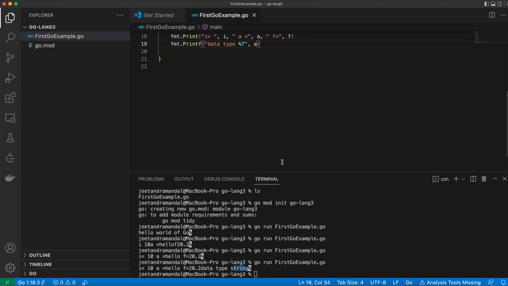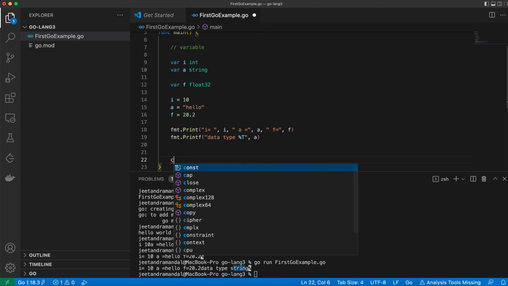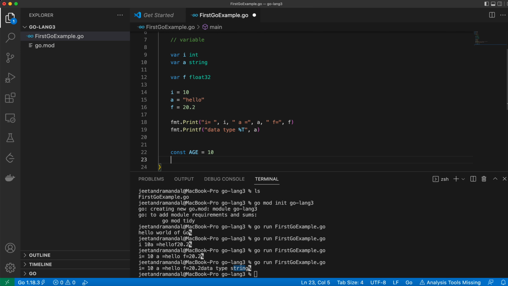To define a constant, we need to use a different keyword. const is the keyword through which you can define a constant. Suppose I am defining a constant which I don't want to be changed, say age. The better syntax is capital letters for a constant, so AGE equal to 10. Then the value 10 will be assigned to this constant AGE, and it cannot be reassigned.